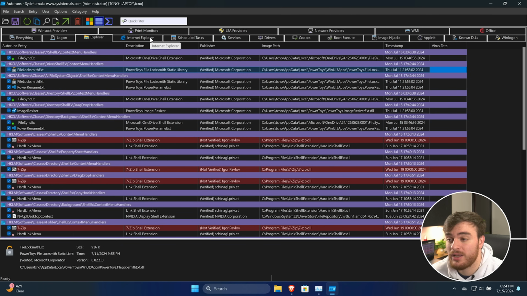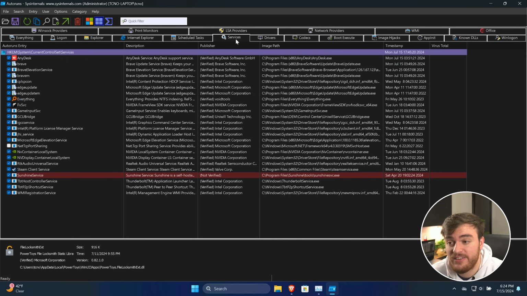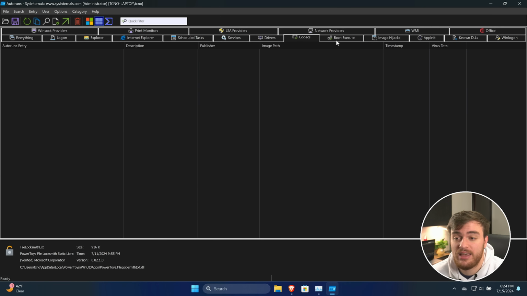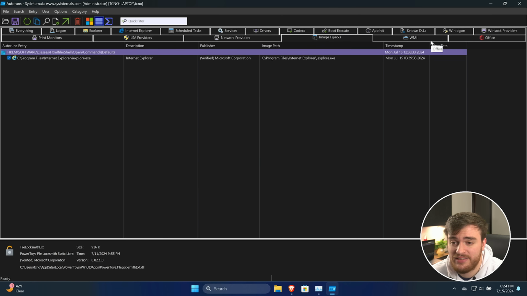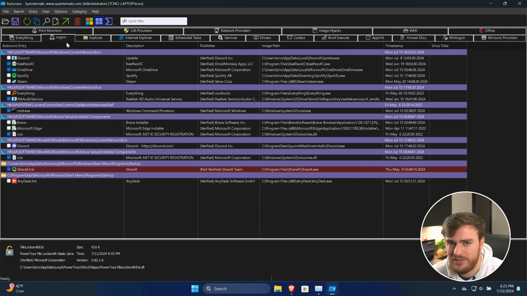The same goes for cleaning up Internet Explorer, cleaning up our scheduled tasks, managing our services. And if we untick something here, it'll disable that service, so this tab's not the best to play around in. Usually you'll want to set something to manually start up, and again, you'll be doing that from the Services window. The same goes for the Drivers tab. We can turn off certain drivers if you wish, disable certain codecs, etc. This is a seriously powerful tool, and it gets really nerdy beyond the Logon tab up here, so that's mainly where most people will stay.